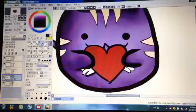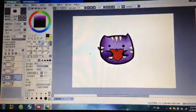It looks dark and obvious on the camera, but it really doesn't look much like shading on the actual drawing. And the edges of this mouth too, both the edges, we're going to shade. So let me turn it back to normal.